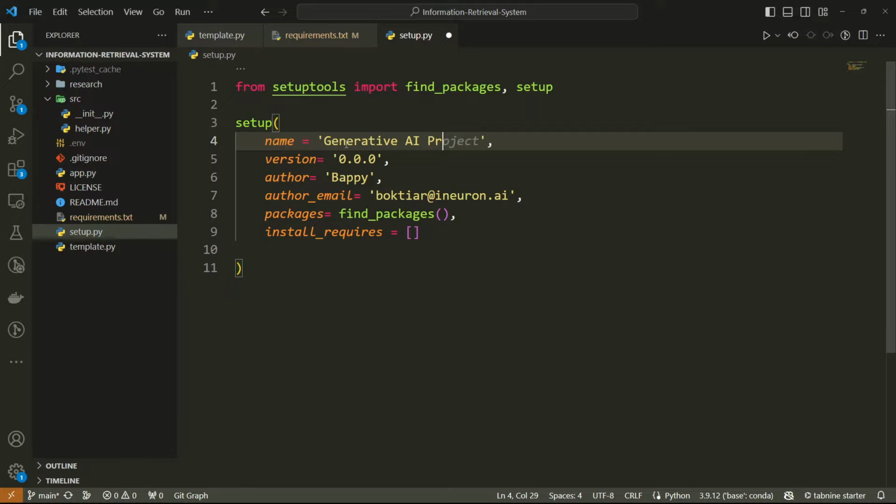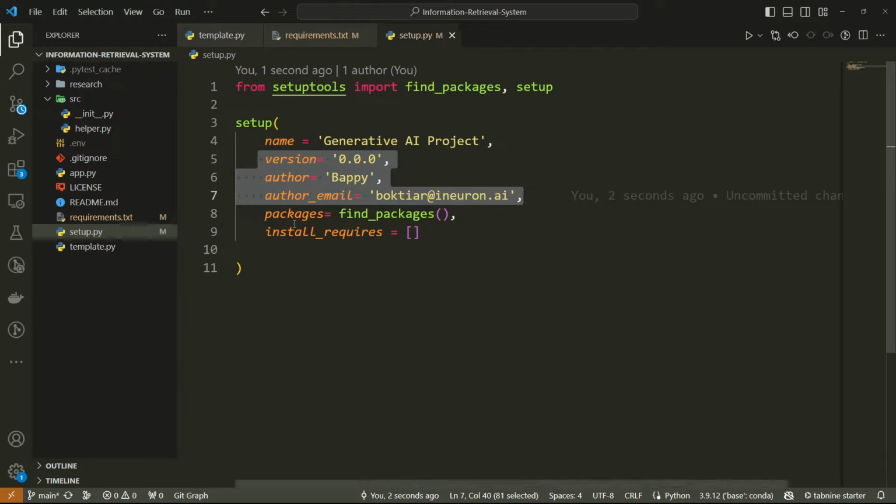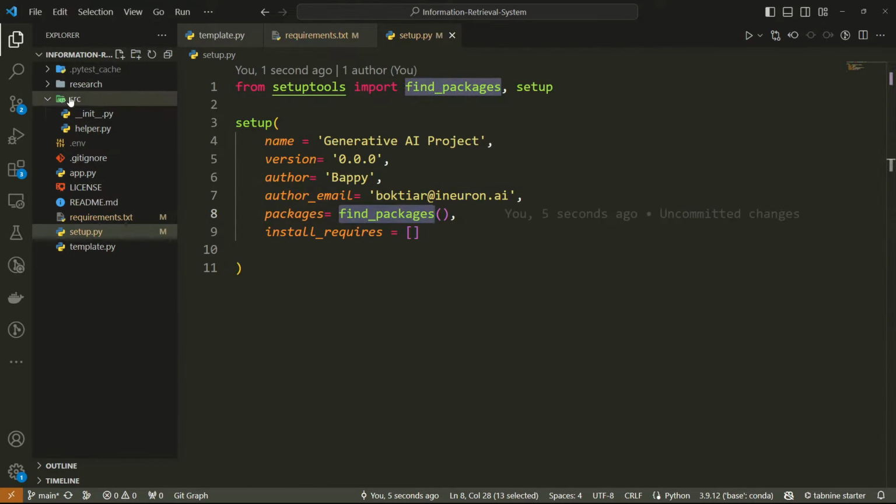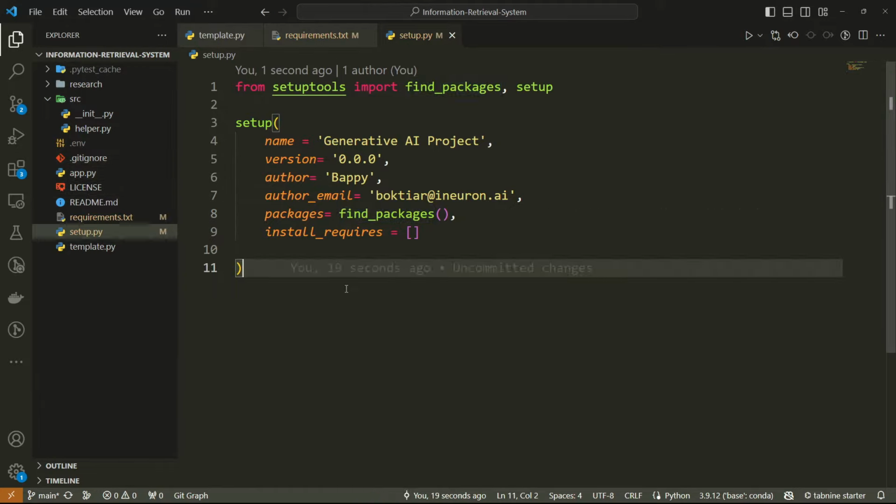You can give any name, and this is the version you need to specify, author, email address, and this find packages will help you install this src as my local package, because wherever this __init__.py file is present, that folder would be considered my local package and it will install that one, right? So this is the idea of modular coding, and we usually follow this approach to create our end-to-end projects. Okay, that's why we need these things.